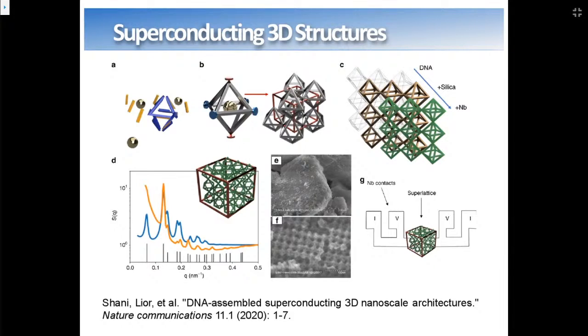And these authors were able to demonstrate that the resulting lattices had the performance characteristics consistent with Josephson junctions in superconducting. And here again, the DNA is really just serving to get the structure started, after which the scaffolding creates the actual effect that's desired. So we've seen applications where the DNA is being used as a mechanism for target capture. We've seen examples where it's a mold. Here we see it's just scaffolding.